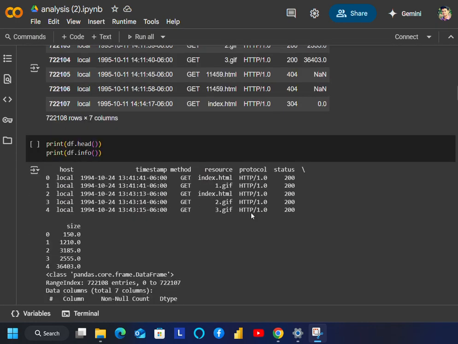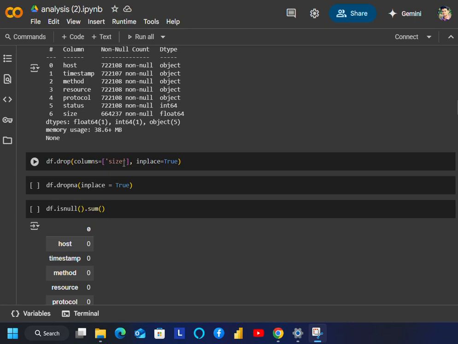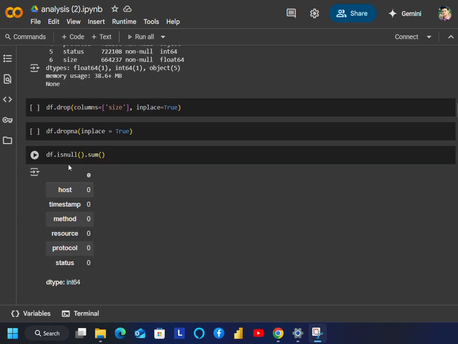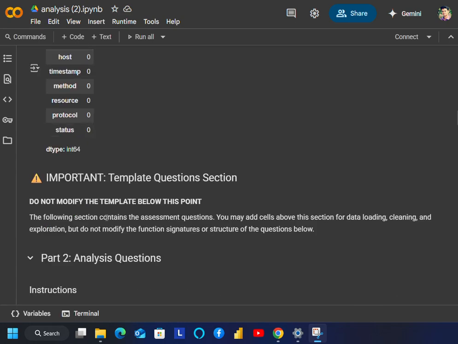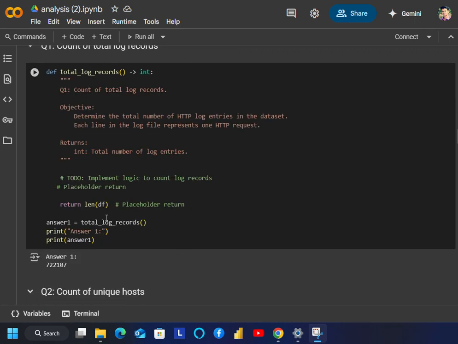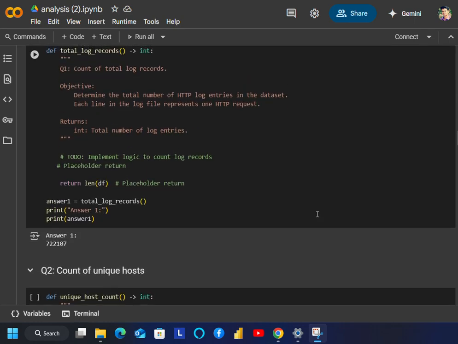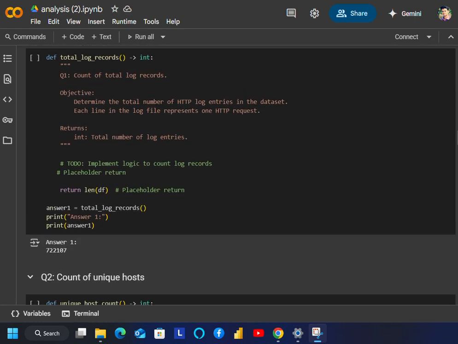I have dropped the size column and dropped null values. The timestamp had one null value, so it is dropped, and then overall there are zero null values. And then the question, count of total log records. It simply returns the number of rows, that is log lines, in the dataset, and the answer is 722,107.